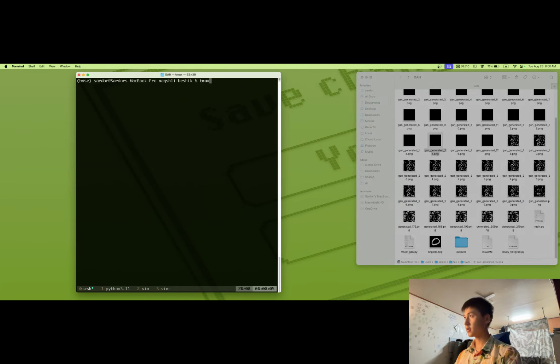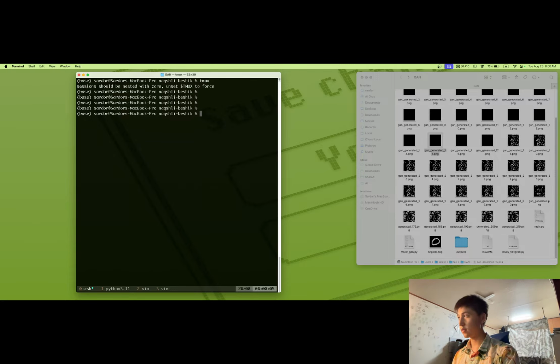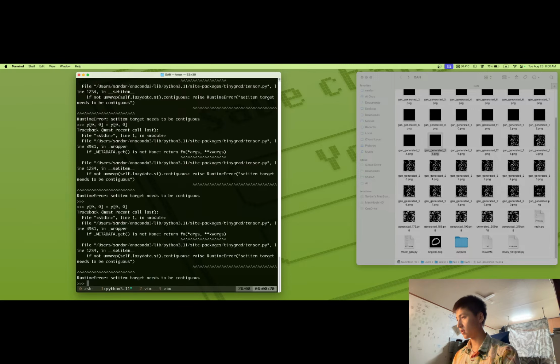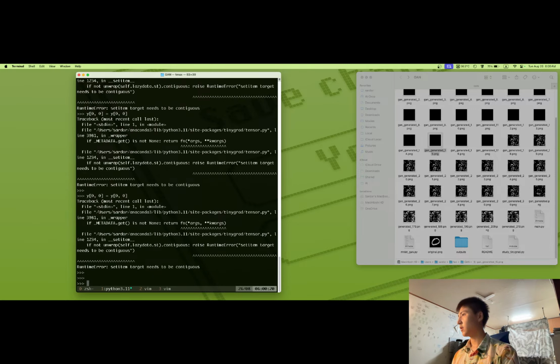We activate Tmax. What? It's activated already. Oh. Wait. What do I have in here? What is this?